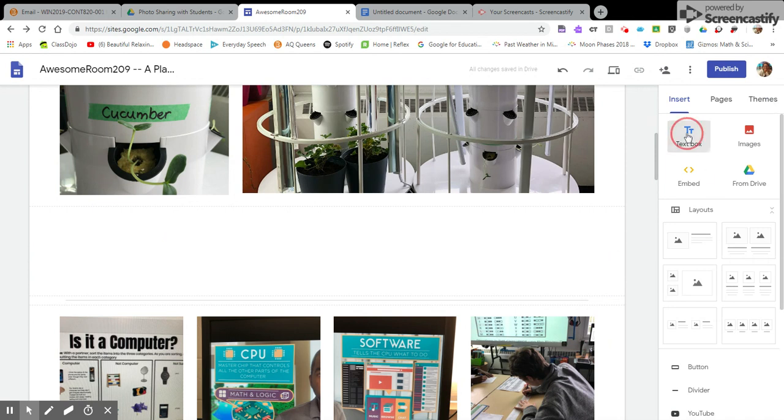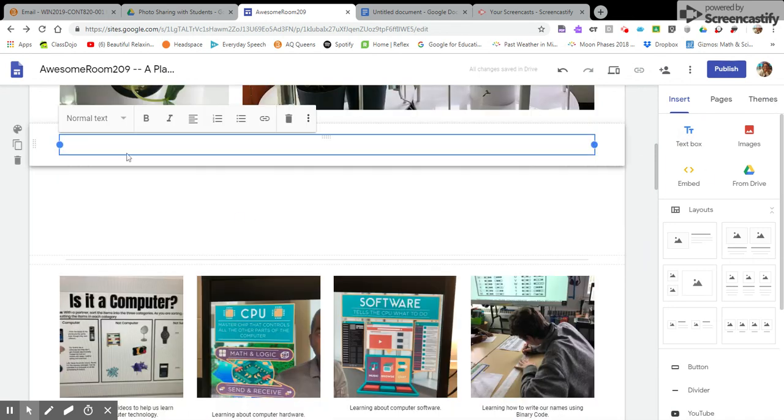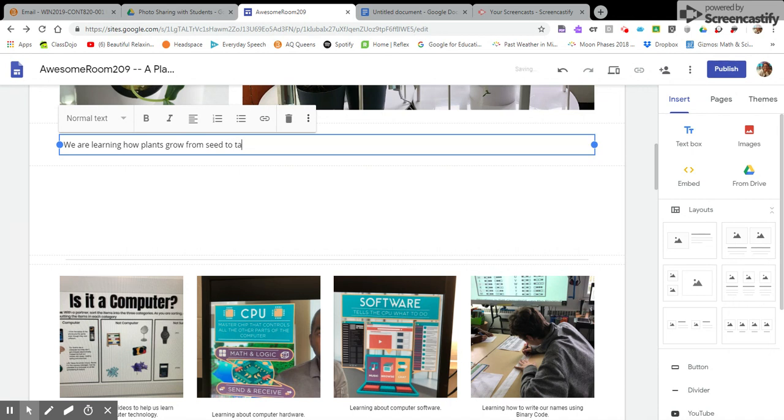I'm going to come back, and I'm going to insert a text box. So all I've done is click text box, and I'm going to say, we are learning how plants grow from seed to table.